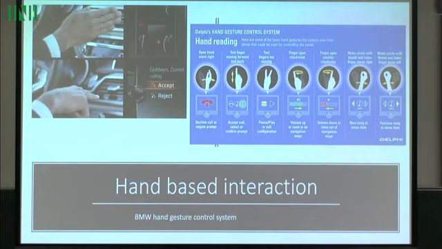Also, in the gesture recognition field, the most popular application is the control system in the car. If you have a BMW i7, I think you will have this kind of experience. You can use one hand when you're driving, and then you can use the other hand to answer the phone call, switch the sound, and change the volume. This system is in the market, and as far as I know, a lot of car companies are focused on developing and putting this system in their cars.